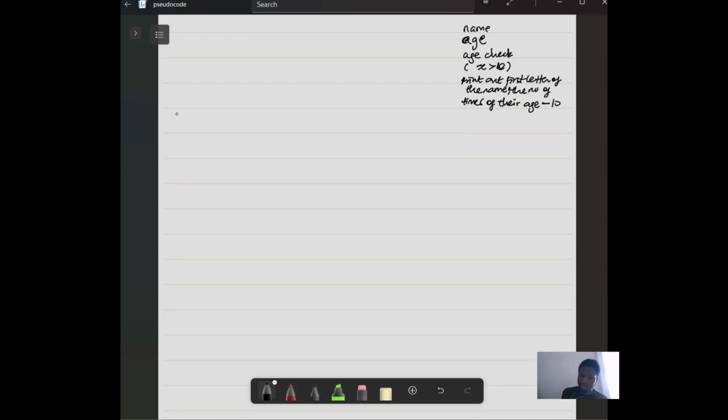Okay, let's go. So begin, indent. Don't do the dash thing, just indent, give space. And so output, what's your name? Input name.